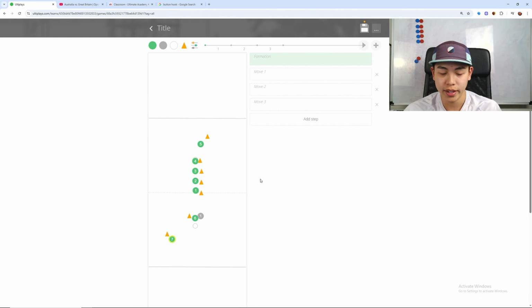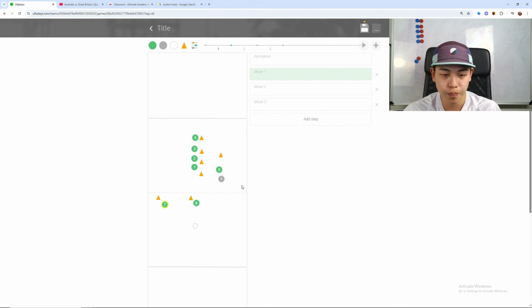So first, when does this specific scenario occur and when should you be looking to execute this specific cut? Well, the specific scenario that we're looking for here is whenever we end up being this third handler on the field. What I mean by that is when the disc is in the middle of the field and it moves towards the open side, like so. There's often a scenario where we can be this inactive player towards the weak side of the field, towards the break side of the field.